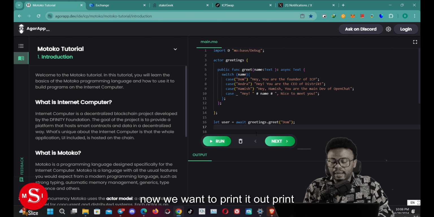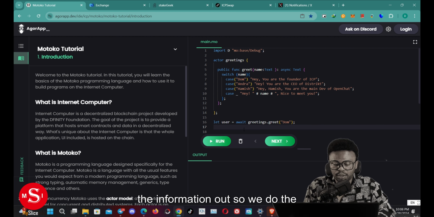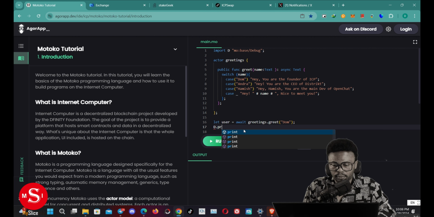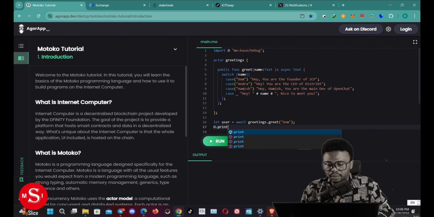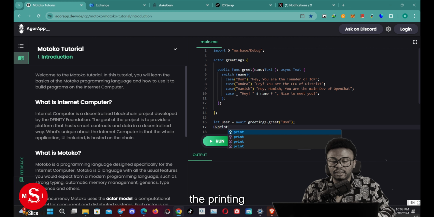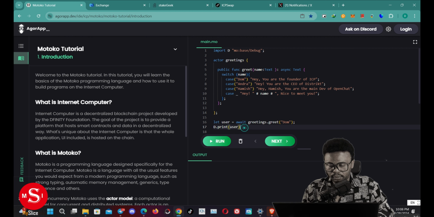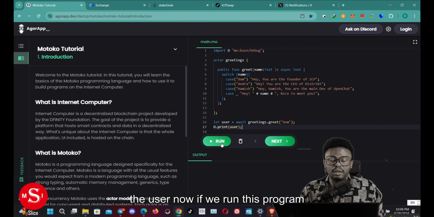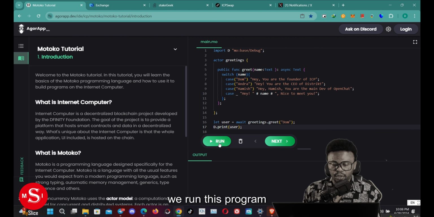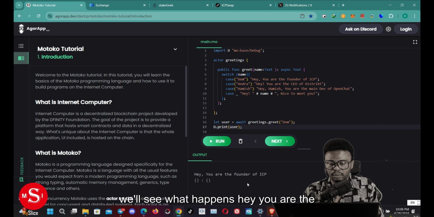And now we want to print the information out. So we do d.print, because we imported the module for printing to the console, and print user. Now, if we run this program, we'll see what happens.